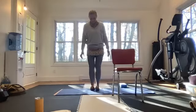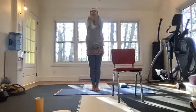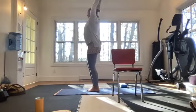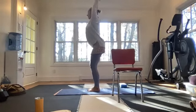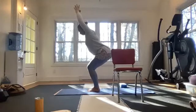Last set. Feet together, ankles pressing in. Inhale, bring your arms over the head, stretch through the entire being. And from here, exhaling, sitting back, check in, Utkatasana, maybe go a little bit deeper. If you feel lightness through your toes, shift the weight forward.